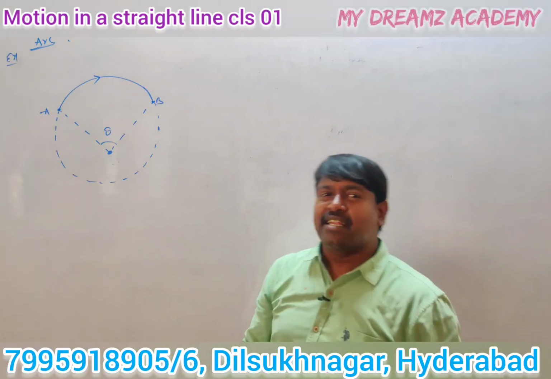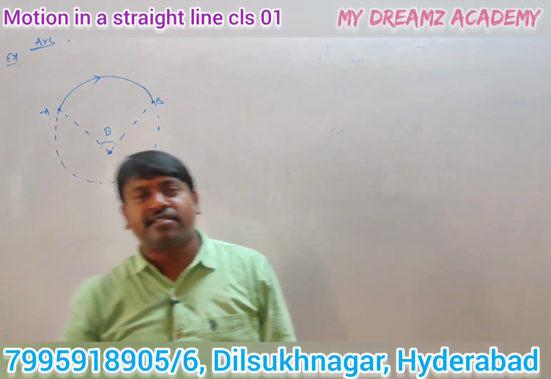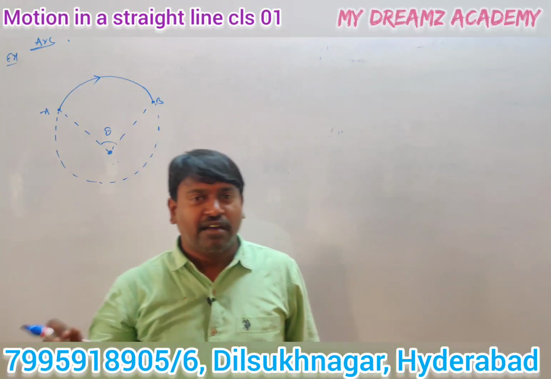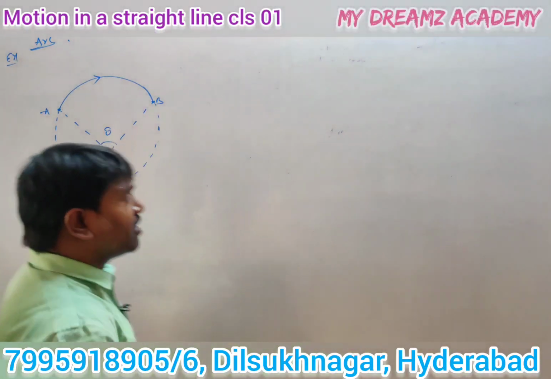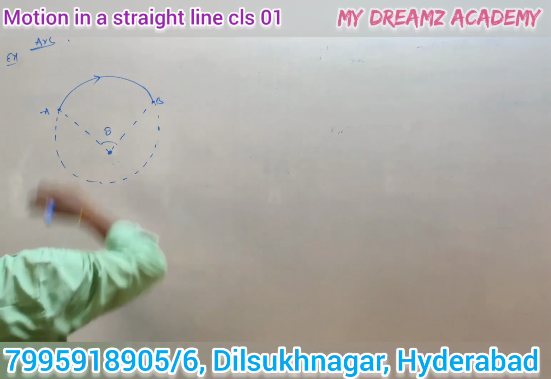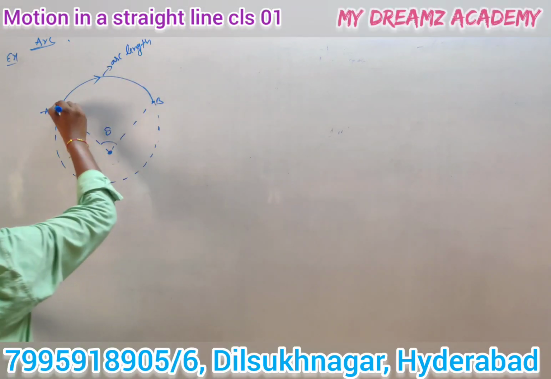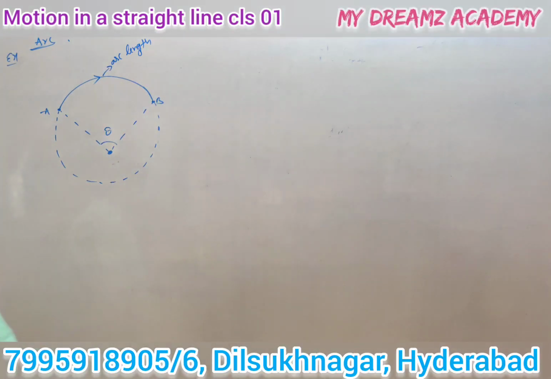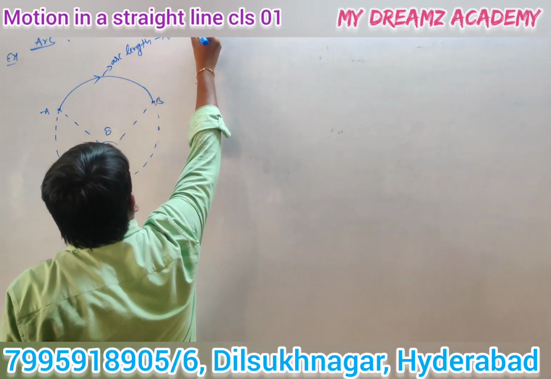Okay. So what is the distance and displacement covered by the body? In the previous case, we discussed the complete circle and the semicircle. But in case of an arc, what is the distance and displacement covered by the body? Arc means a part of a circle. This is the arc, or we can write arc length. The total path length is nothing but the arc length. So this arc length we can consider as the distance. Distance means the total path length.